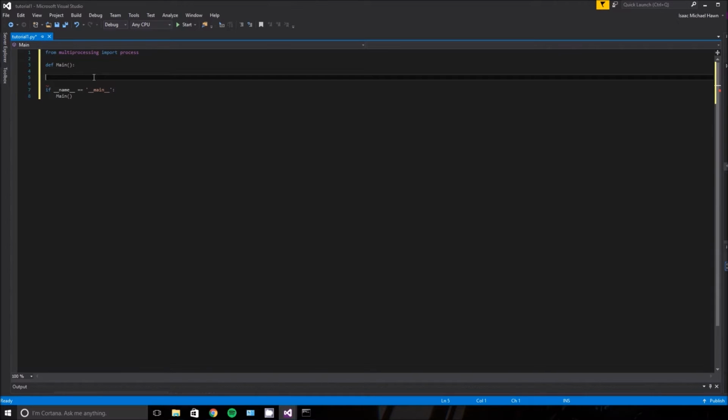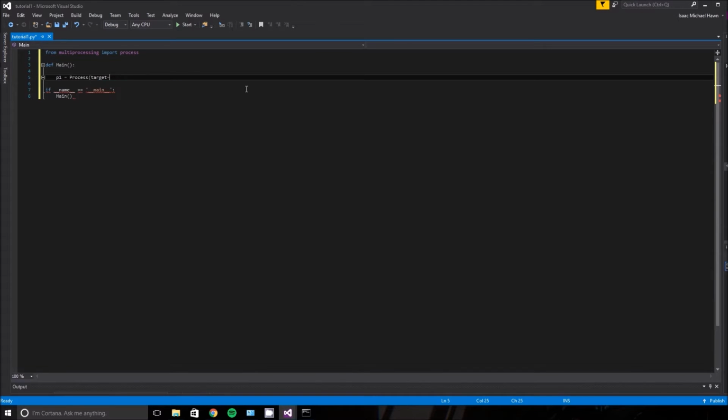So we're going to define each process as a variable. We're going to call this, I don't know, P1, process 1 equals Process, and target equals, and just leave the equals part blank. We'll get back to it later. This autocomplete drives me crazy, so let's just type that in again.